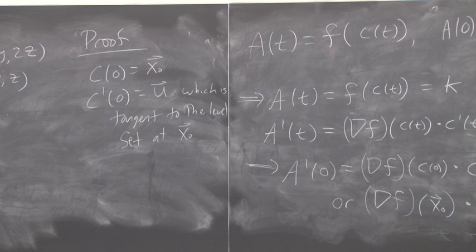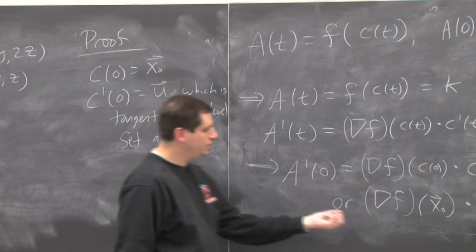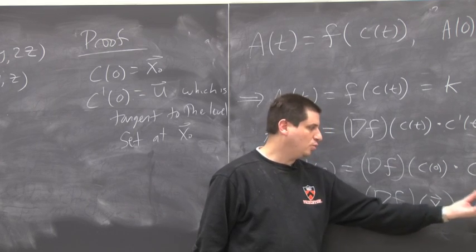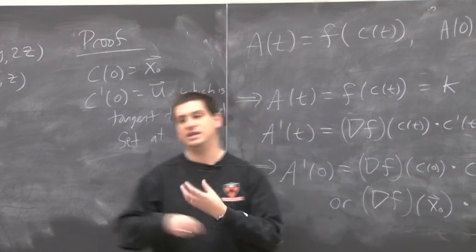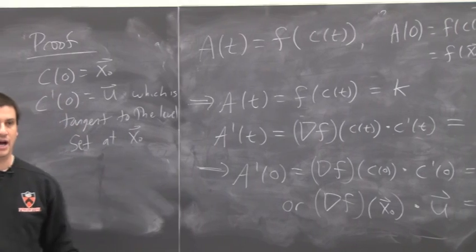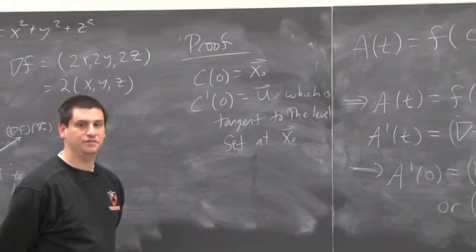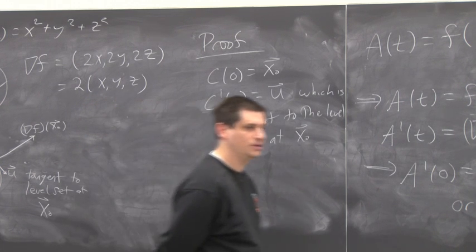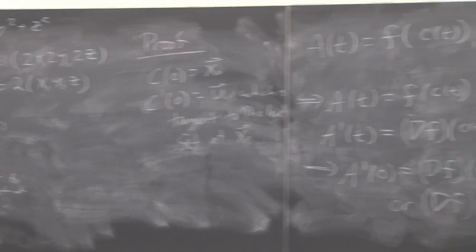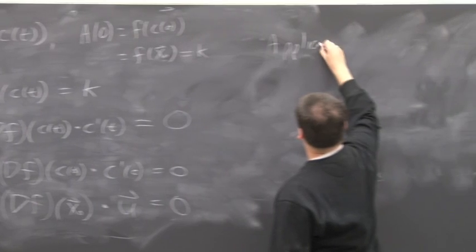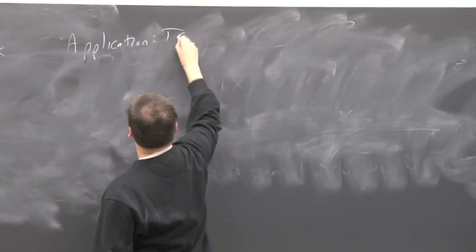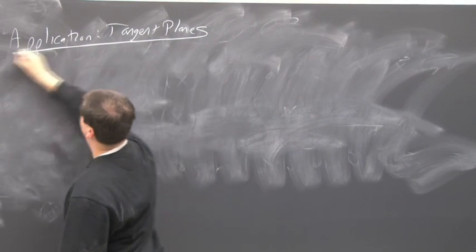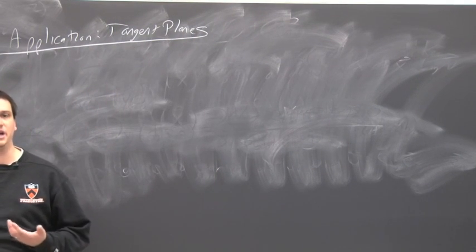And this is a wonderful theorem. This is going to be extremely important when we start to do the applications. So the key thing to get out of this is no matter what direction I take, as long as I stay in the level set, I have to be perpendicular to the gradient of f. And that's going to force the gradient of f to be the normal. So we have one last application, and that is tangent planes. And of course, if we're in several variables, it could be tangent hyperplanes.